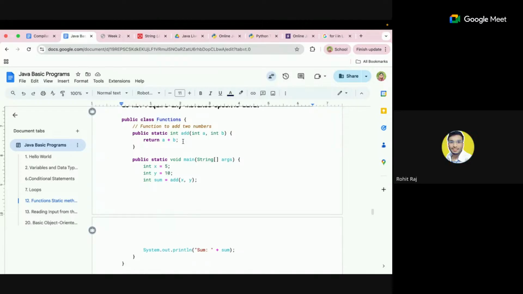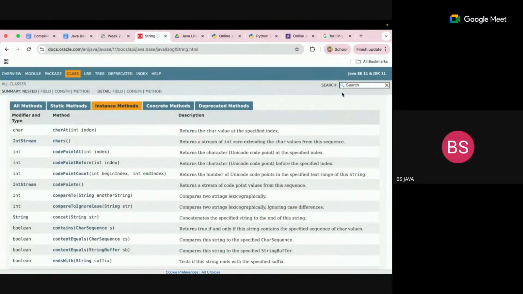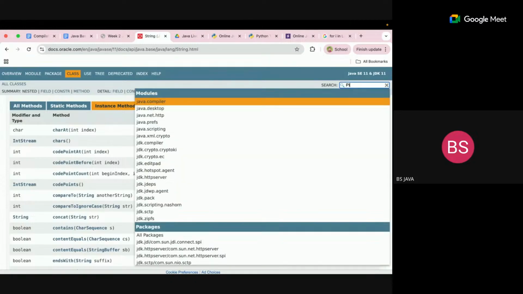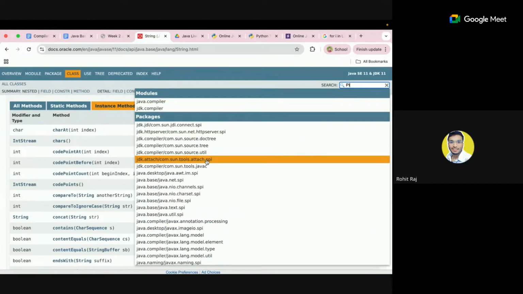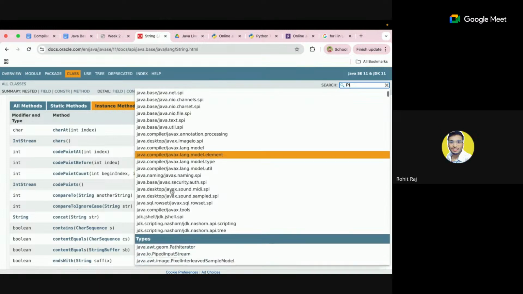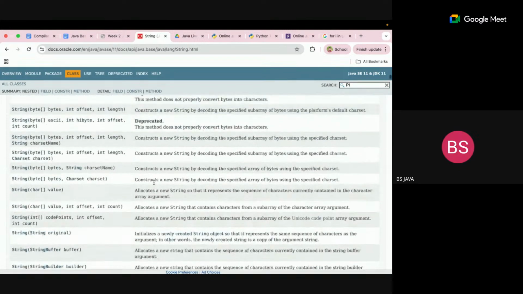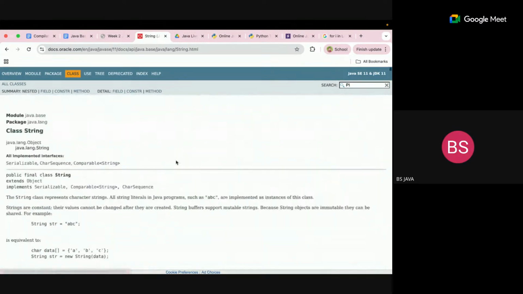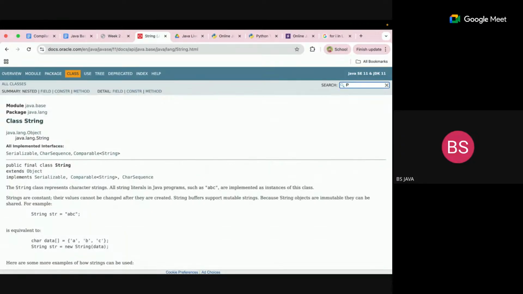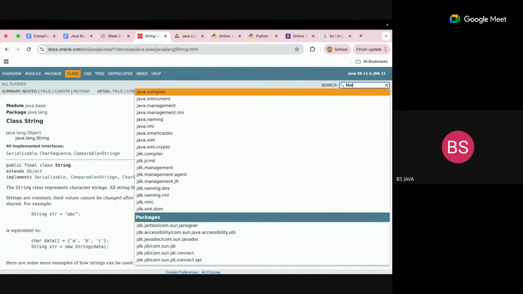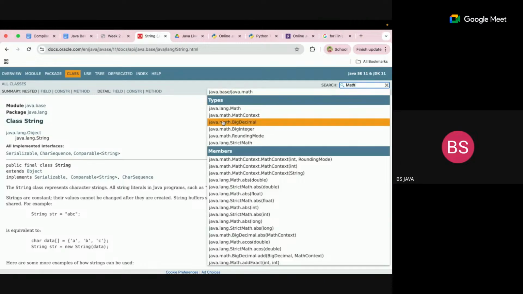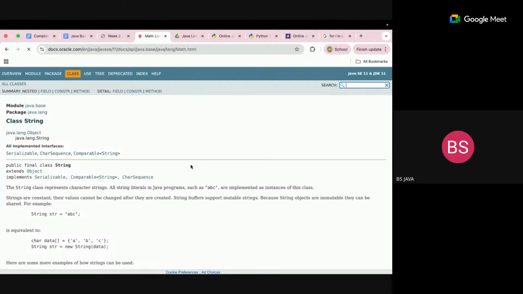Ma'am, Math.PI and Math.pow, is it a valid static function? Is it not? Math.PI is a constant, right? I think PI is a constant available here, Math.PI. Whether it is in Python or Java, I am confused. We'll confirm this here.